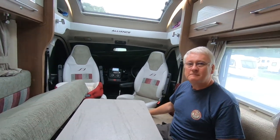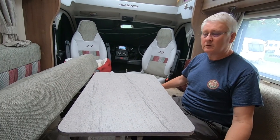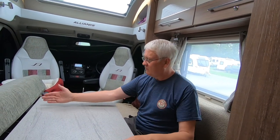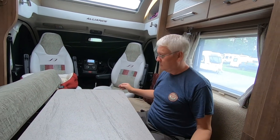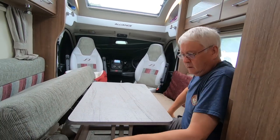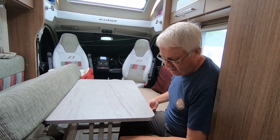Yeah, but we haven't had more than us two eating, have we? No. But if we had friends round, that would have been really good for a meal. But would you take a table this size with you when there's just two of you? Probably not. I would like to see this table about that size, about there, and a little bit shorter. Because I'm now struggling to get out. You struggle to get out, don't you? And to get in. You can move it a little bit over there, then they're trapped.